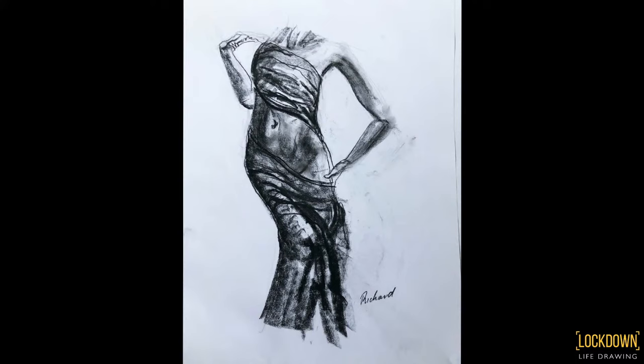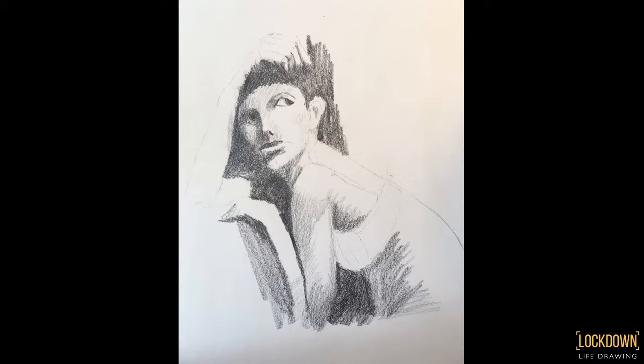Great tonal study. Love this. Really, really strong, grouping together the backgrounds, the shadow under the arm and everything there, and your shadow shape of the lips under the lip. Yeah, wonderful. Really, really nice.